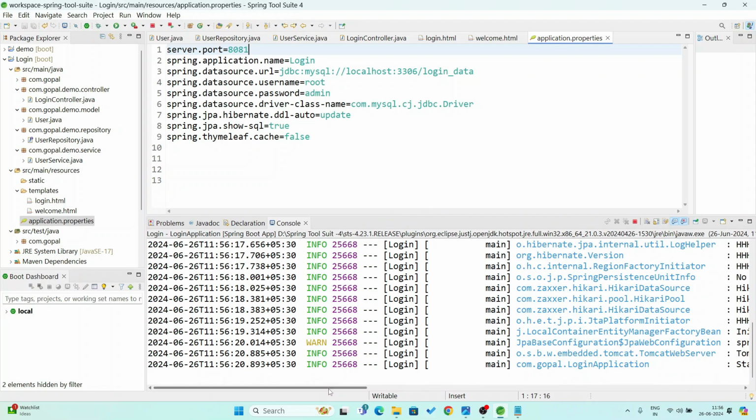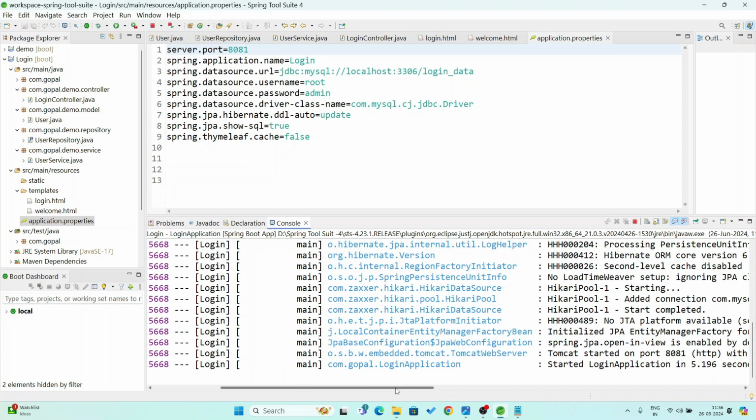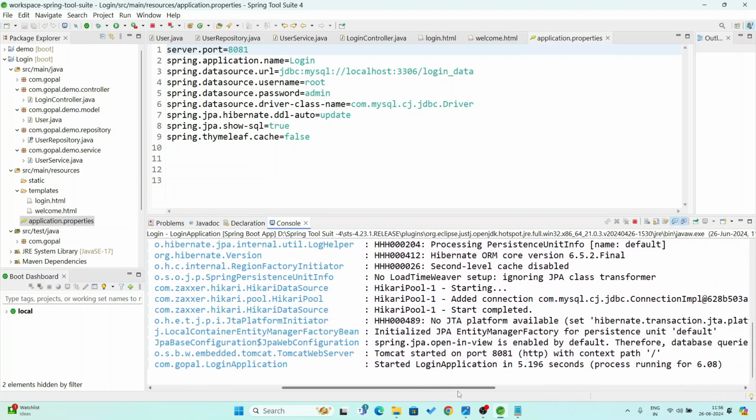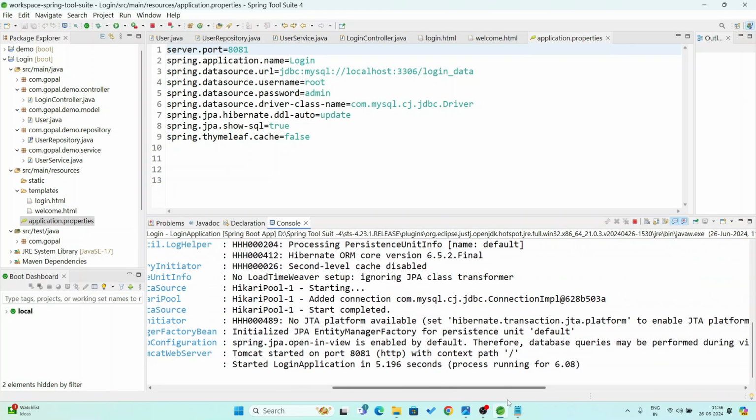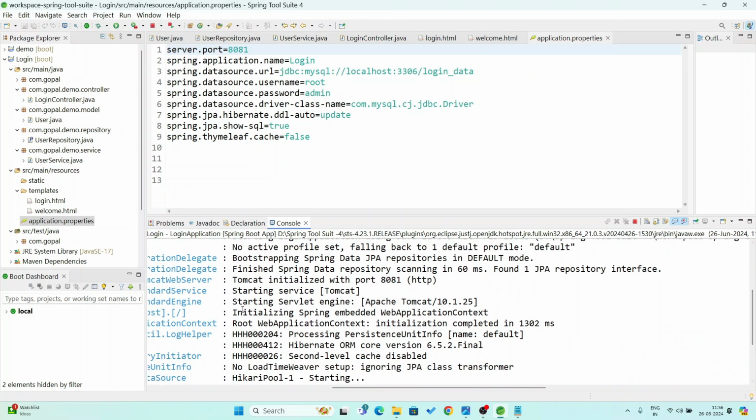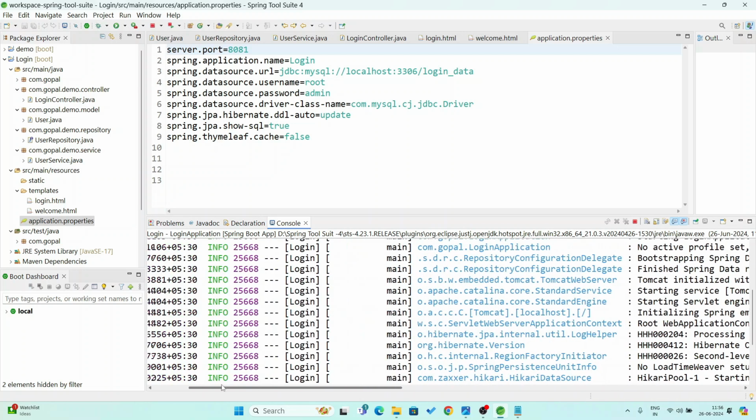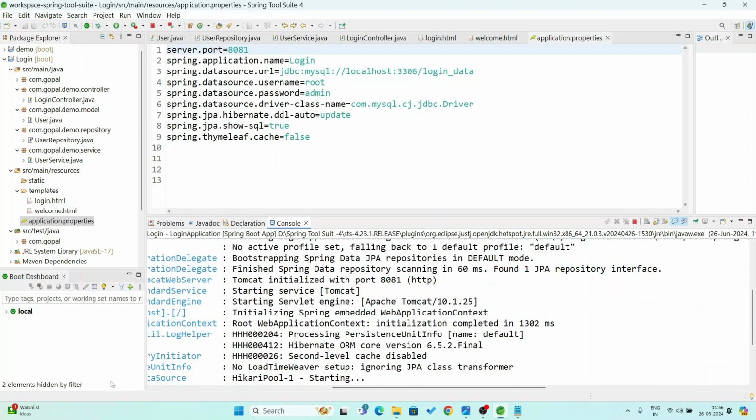Now this time I will not get any error. And you can see here I am using port number 8081. You see, Tomcat initiated with port number 8081. Okay. So now I am going to open my server.